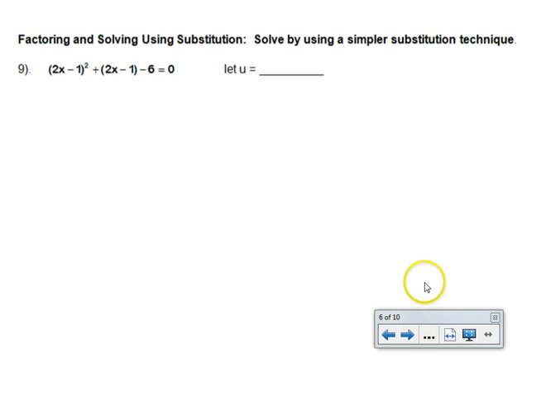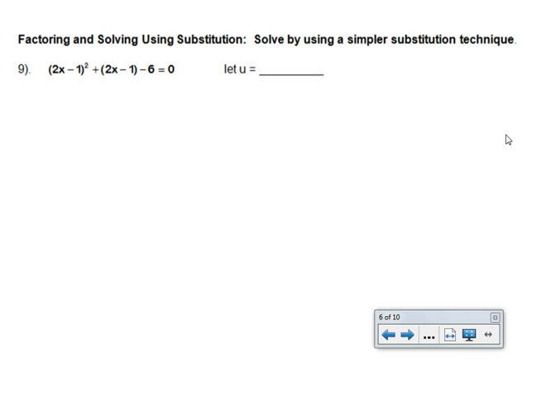Now this is probably a new technique to everybody. We're going to factor using substitution. And in calculus, you would refer to this as U substitution, because they constantly use U as their substitution variable. But the idea is you're going to have a really gross factoring problem, and we're going to scribble out the gross part and make it more pleasant to look at.